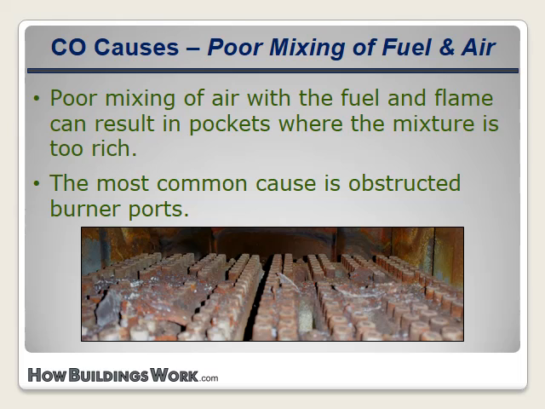Even if there's adequate air supplied to an appliance, carbon monoxide can still be generated if it doesn't get mixed well enough with the fuel and with the flames. The most common cause of poor mixing is burner ports that are obstructed with rust and scale. Another cause is a damaged burner tube.